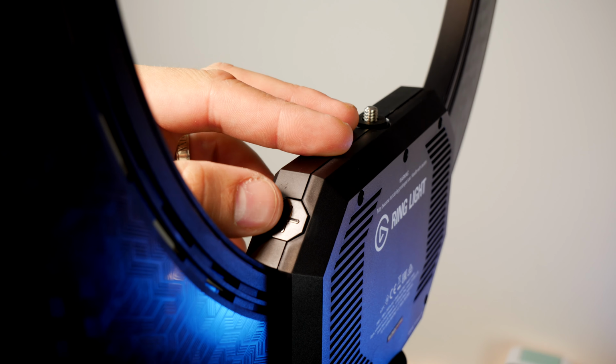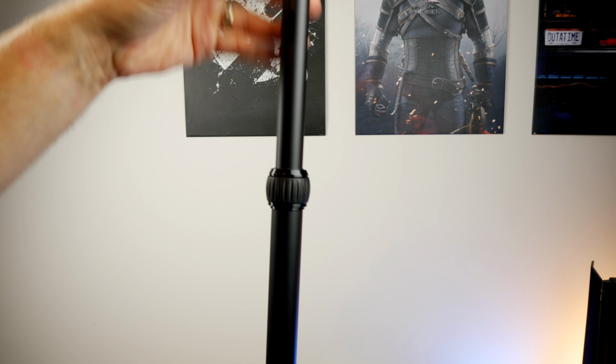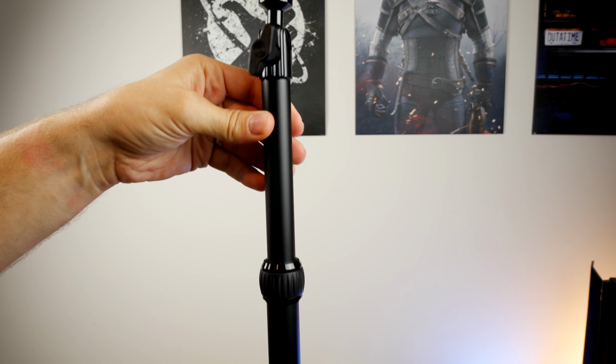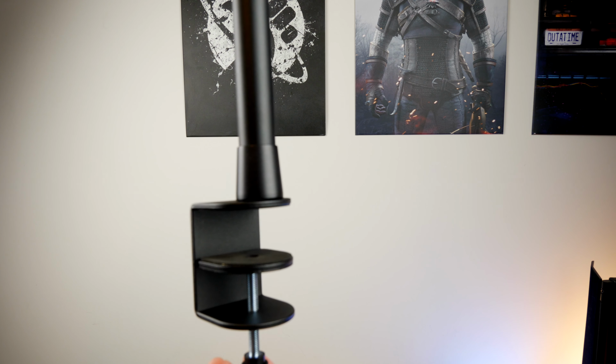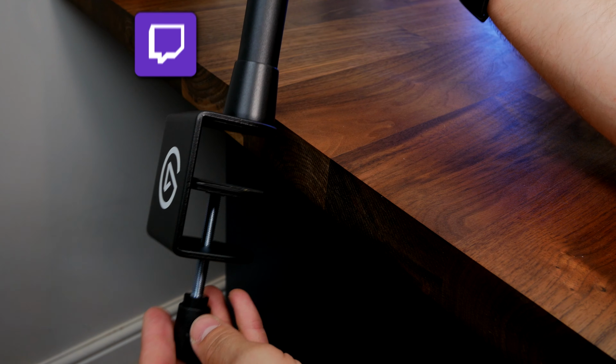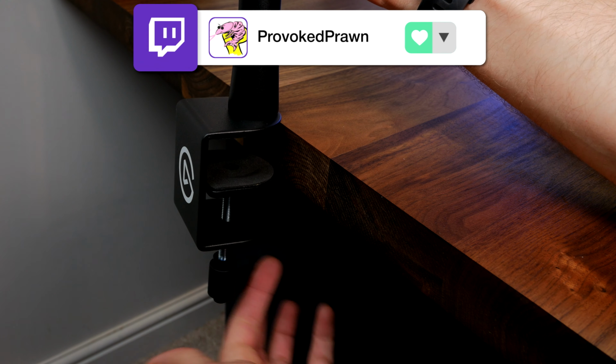Why it's potentially an issue for me is because it's a bit higher than my eye line on my desk. So I couldn't necessarily get my head level with the camera, so I'd have to compensate for that by angling the camera down. But the light is so bright that you'll see a good effect there.